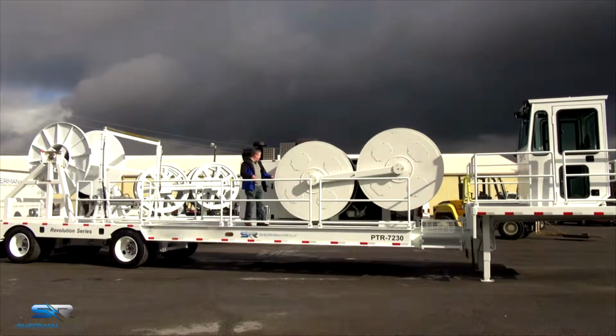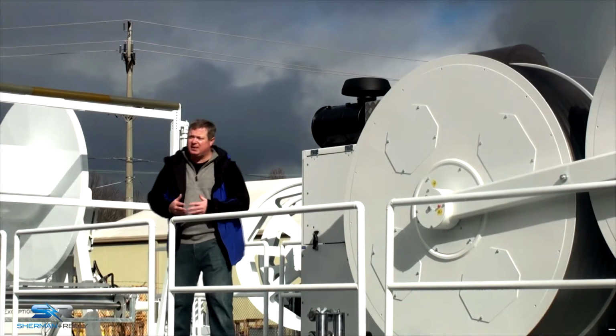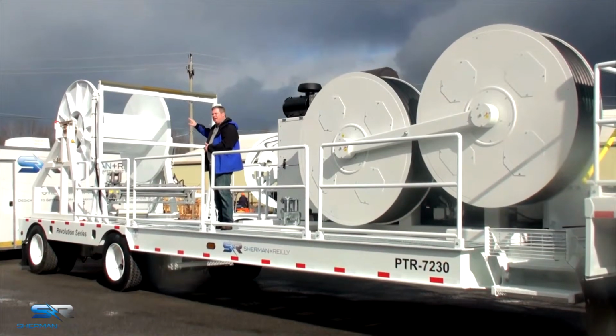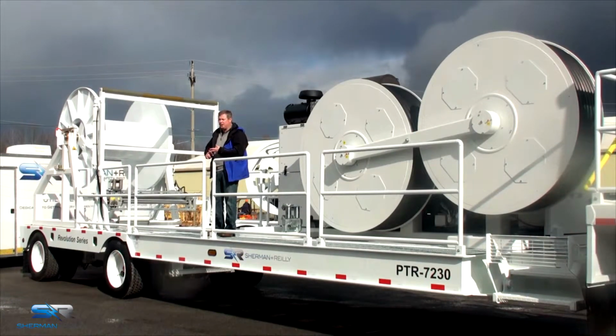It's basically, think of it from here back would be one piece that would be set up on a 34-foot fifth wheel, and then you would have a second piece of equipment that would hold your drum, your level wind, and the integration of your conductor reels or reconductoring reels.